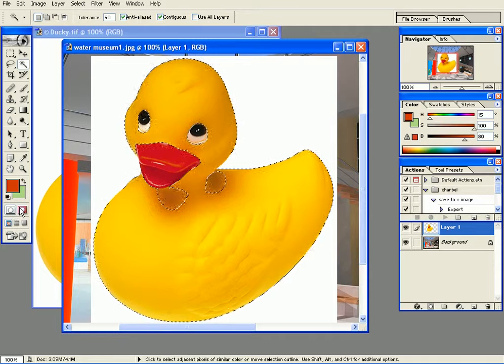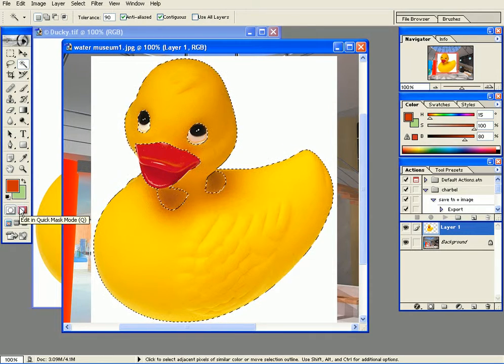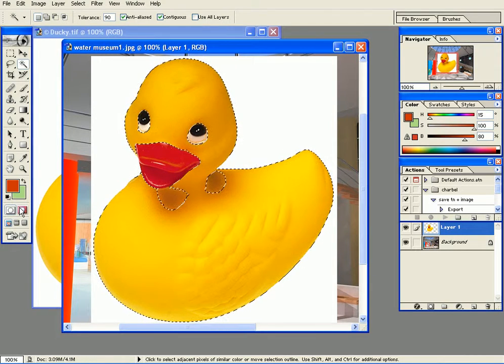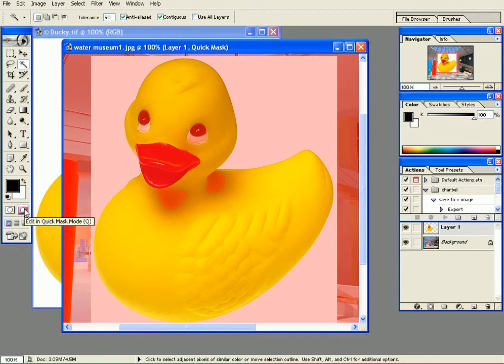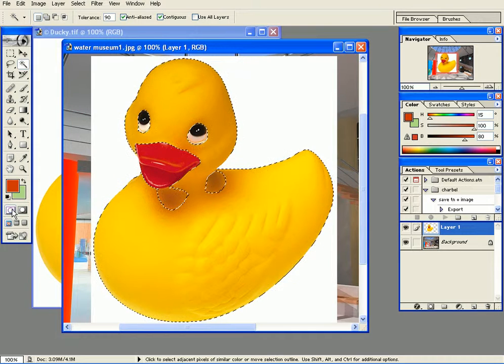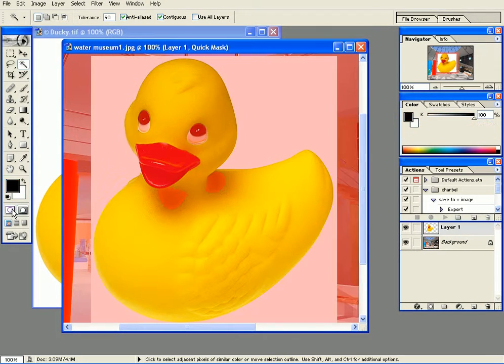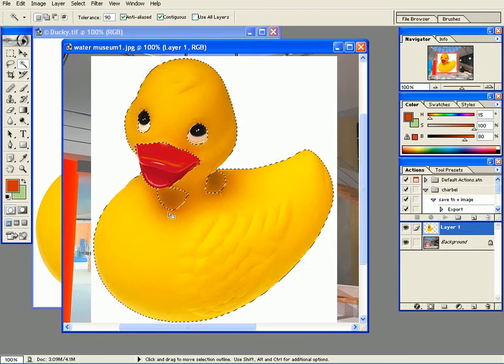So you go down here. Alright? It's not very visible. Look here. Okay, so this is the standard selection mode, and this is the quick mask mode that tells you what is selected. The shortcut to switch between the two is what? Q. So now I need to add this to my selection.